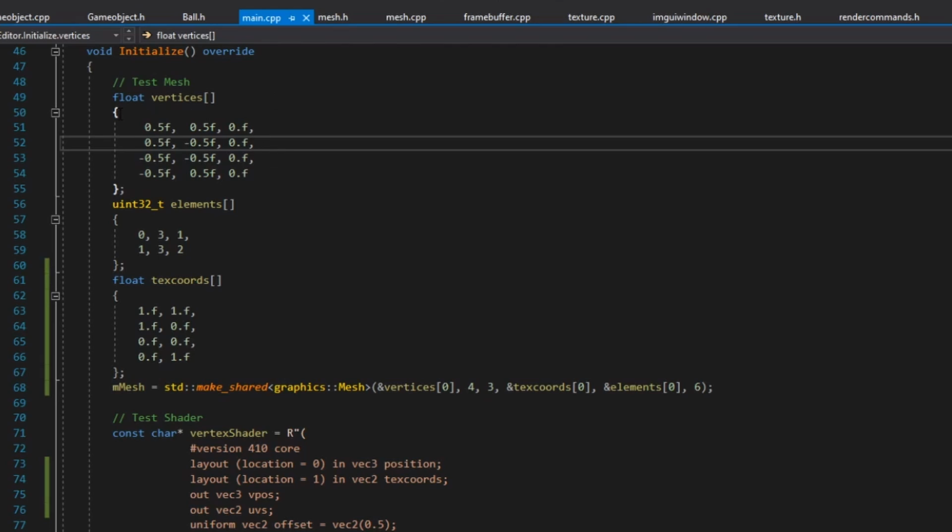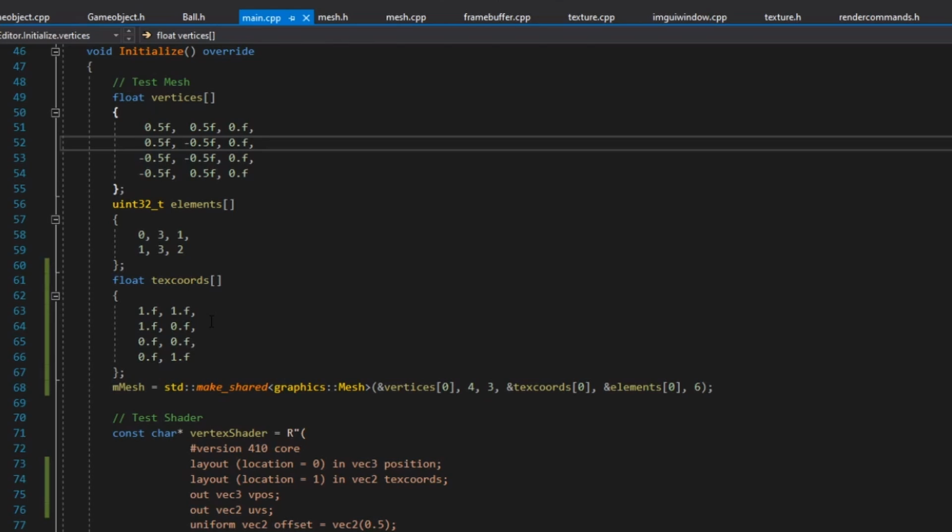I mean, we expect the caller to provide their own arrays for vertices, elements, and texture coordinates, and then pass them in with these additional values. For example, this is the vertex array and then the number of vertices, right? 4 vertices. If I was to add 2 more vertices, I'd have to remember to come down here and update this to a 6. Similarly, each vertex has 3 dimensions, but if I was to remove the last dimension, which we don't really use, it's just 0 all the time, and make this a 2-dimensional vertex, then again I'd have to come down here and remember to lower the 3, since the third parameter defines the dimensions of the vertex array.